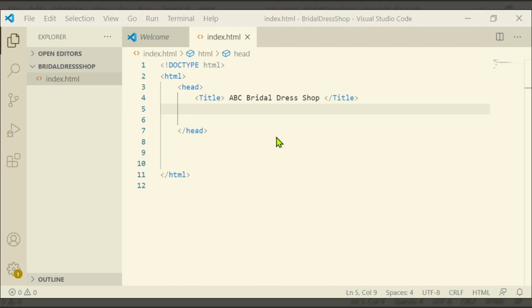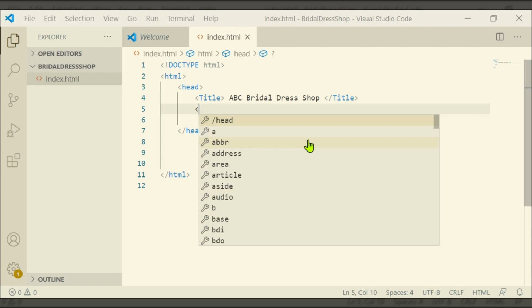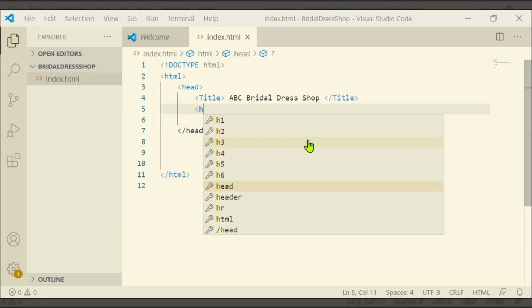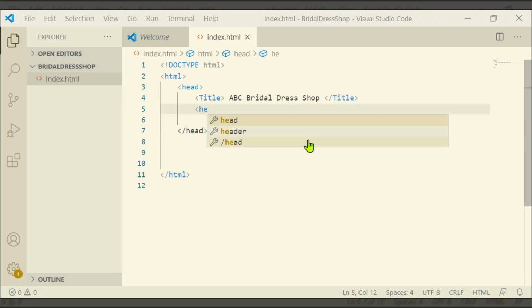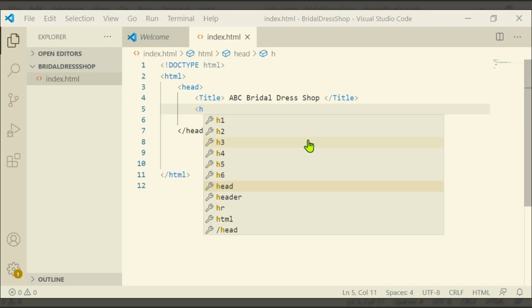You want to give your business name a bit bigger, right? For that purpose you can use header or H1. Header and H1 are both similar things, I think, right? So you can use H1. Let me see, we use header.